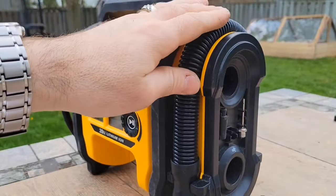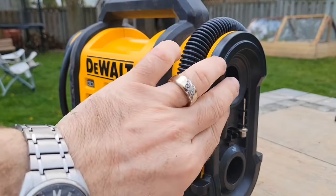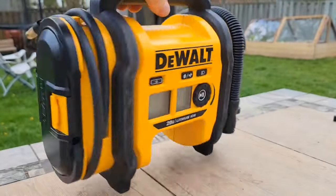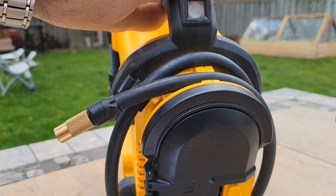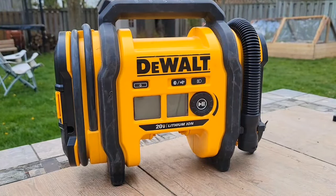They also have an inflator, deflator, high volume side, which is an inflator on one side, and then the other port is your deflator. It also has an LED light built into the handle so that you can see if you're stuck on the side of the road trying to put air in your tire.